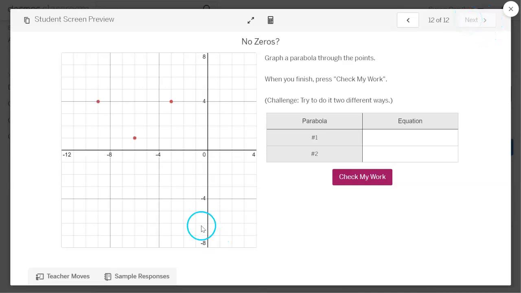And then here's one. This one's even more interesting. It has no x-intercepts. Not that important at this point, but we're giving them just kind of drinking out of a fire hose today and getting all the different things that are connected here in these quadratic graphs. So now that we're done with this activity, let's move on to the last part, which is in our slides.